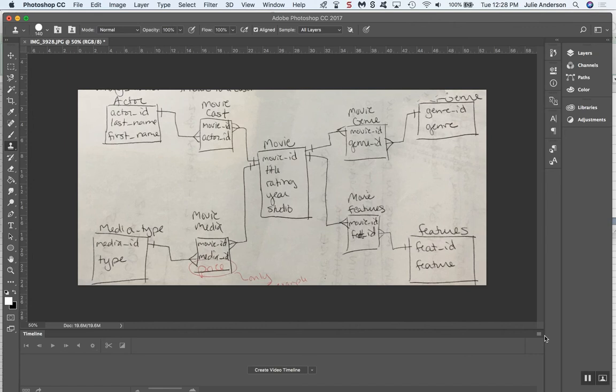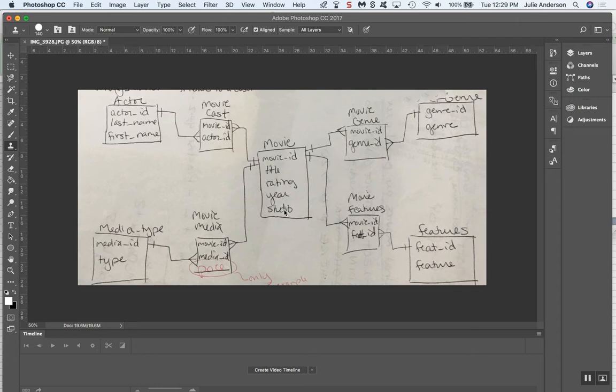Okay, so this is just a rough one that I came up with. It doesn't mean that yours is wrong, but let me just show you how I thought through it here. I had, of course, movies as an entity, and some of you may have broken out studio as its own entity and not an attribute in movie. So my thinking was they only had the name of the studio, and usually there's only one studio per movie, but that may not be the case.